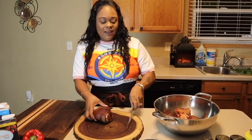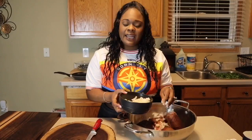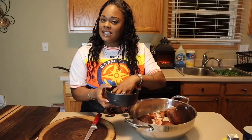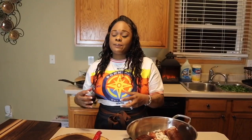All right, here we go with that. Let's take some onion. We're not going to use all the onions. We're just going to use half of it right now. And these veggies that are going in right now, they're going to cook so long, they're just going to kind of mush down into flavor land. They're going to let off so much flavor. But we are going to save some veggies to put in towards the end of the cooking process. That way you can actually see onions in the broth, and you can actually see some peppers in the broth.